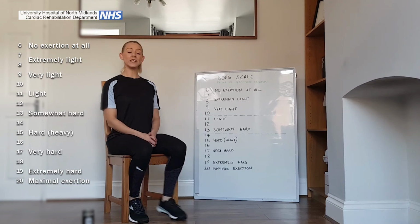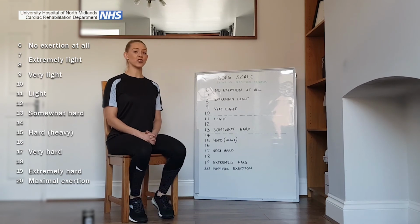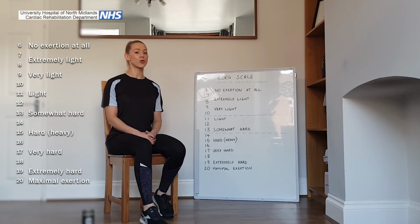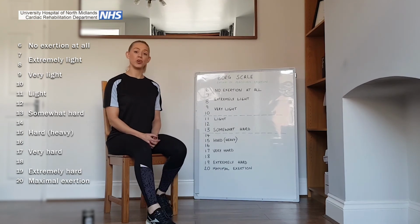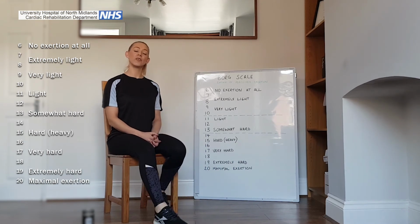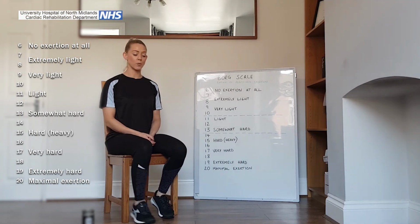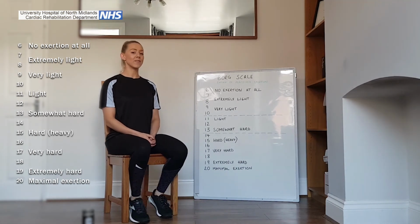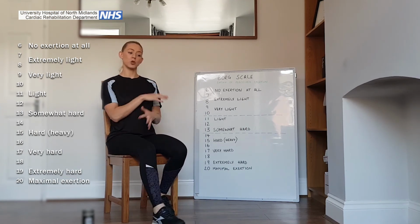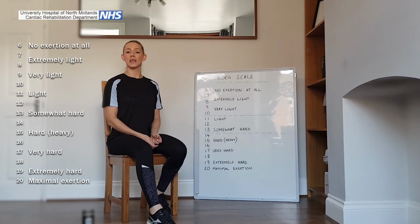Well done. So just forewarning, as we're doing the cool down, when you've done an exercise session like this, you can sometimes get an achy sensation for a day or two after in the muscles that you've used. It's very, very normal. So don't worry too much if you're a little bit sore or a little bit tender to touch for a couple of days after. That's very normal. Like I say, you would normally give yourself at least a minimum of one day's rest between these sorts of exercises. So you might do Monday, Wednesday, Friday, something like that.